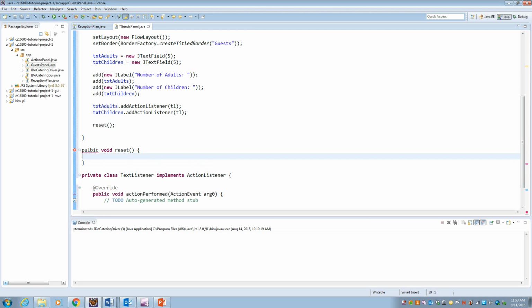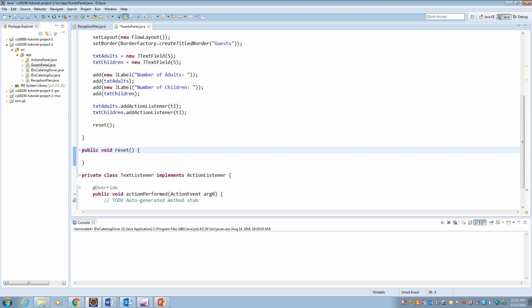The actual way this is going to work is that the actions controller, of course, is going to detect the event that's generated by that reset button. It's going to invoke reset on the reception plan. The reception plan is going to set those two data members to 0, and then it's going to ask the GUI to reset.